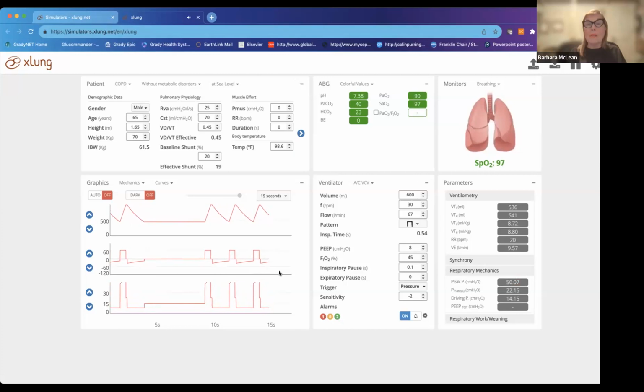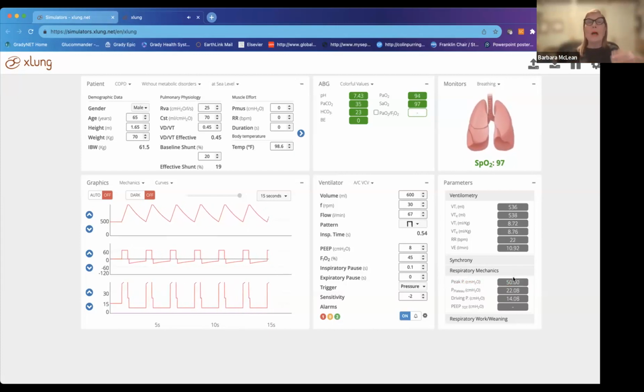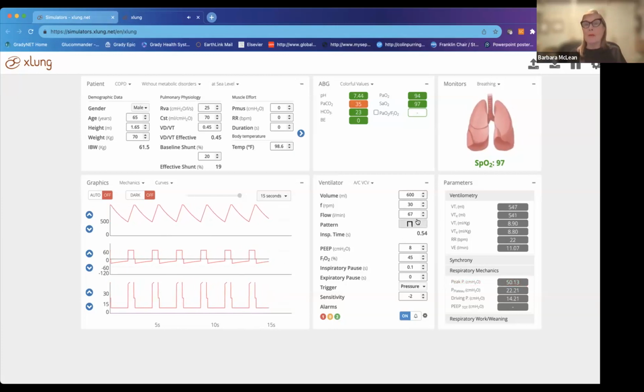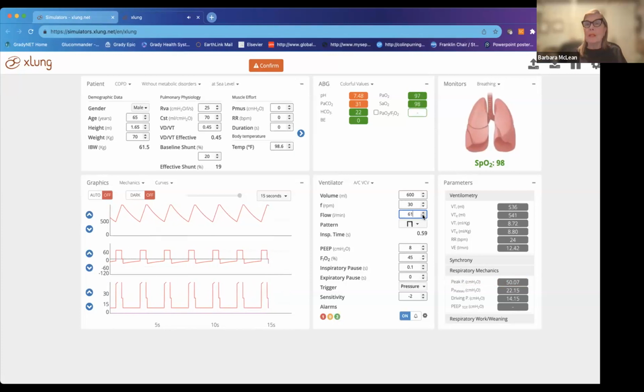So before the next breath begins, you should always empty your lung. Because you're not emptying your lung, your peak pressure is going to go up. Because you're not emptying your lung, your patient is going to be dyssynchronous. Okay, so I'm going to go down on my flow. Actually, I'm not going to go down on my flow. I'll just leave him at 60. Put him back down to 60. I'm going to put his tidal volume down.